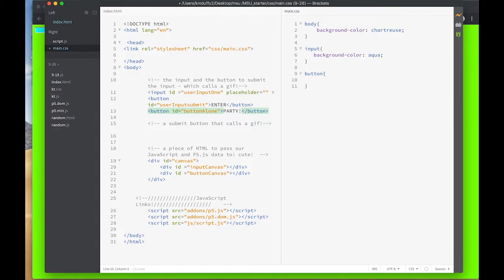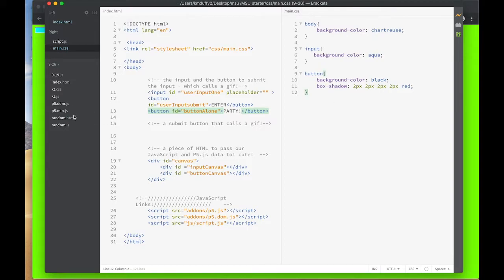I can say button, and I want the background color on the button to be black, or maybe I want to give it a box shadow, just to show you some other cute things you can do. Box shadow of let's say 2 pixels, 2 pixels, so horizontal, vertical, the spread, and then the blur, and then a color.